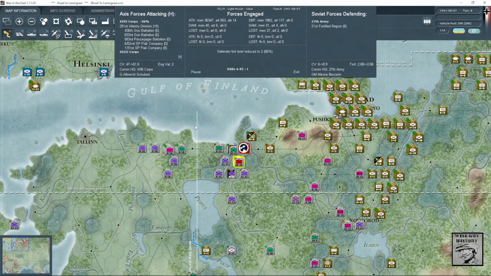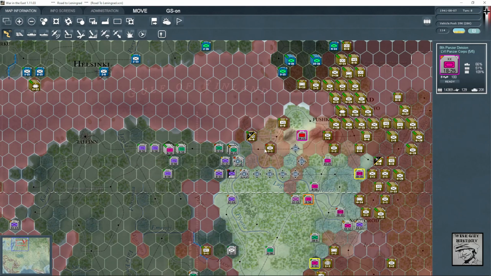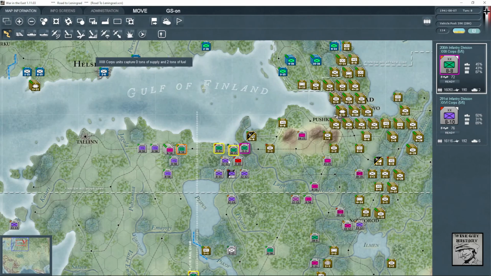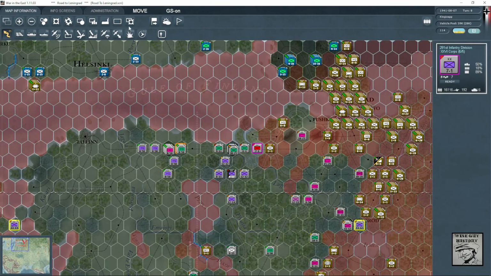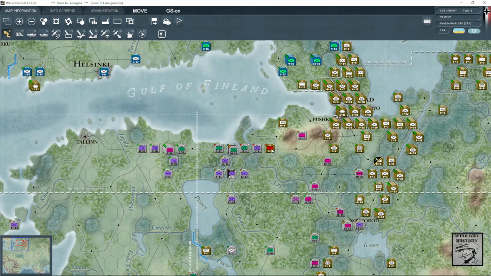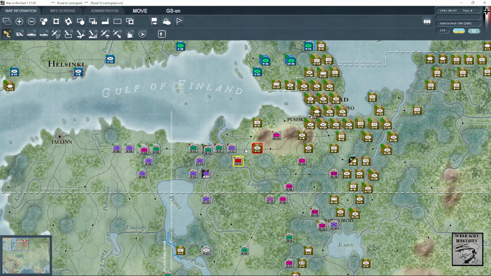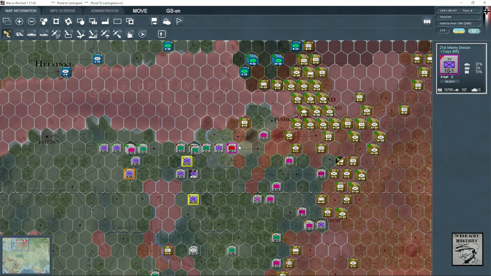Okay, let's get across. They surrendered. Good. Get out of the way, please. I just want to test. Oh, I shouldn't have done that. I can undo, because I want to make sure that I can attack here and clear that unit out of the way. They retreated, not good enough. I want them gone. Surrendered. That's good.